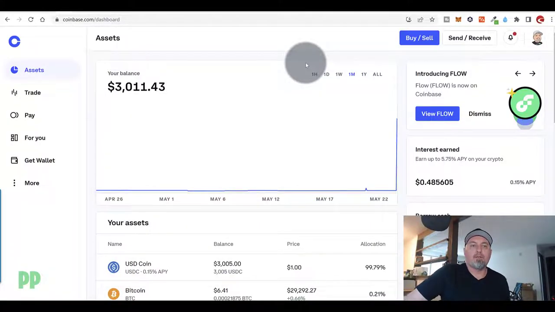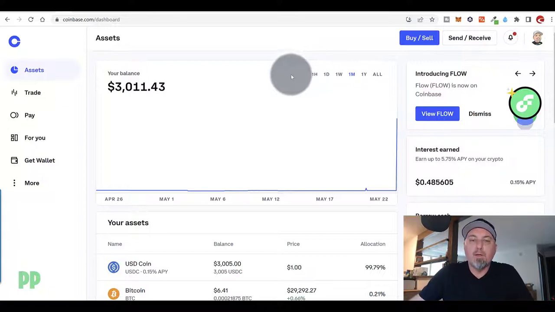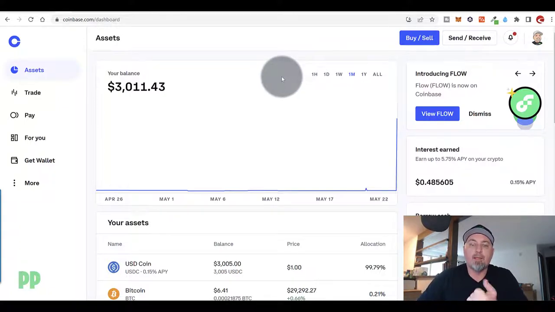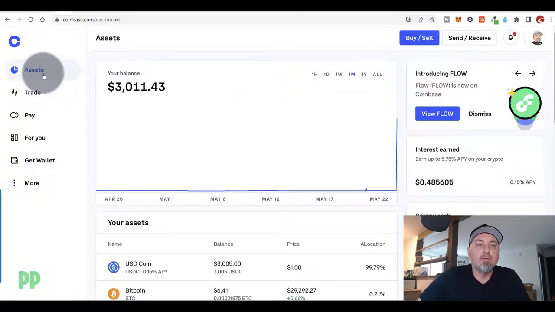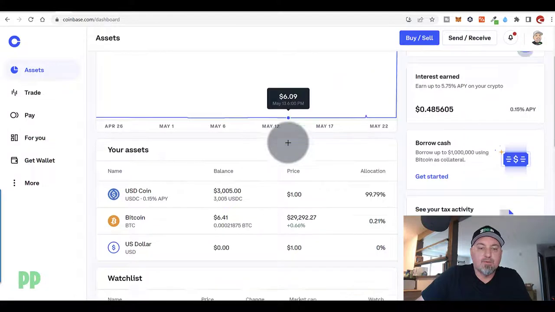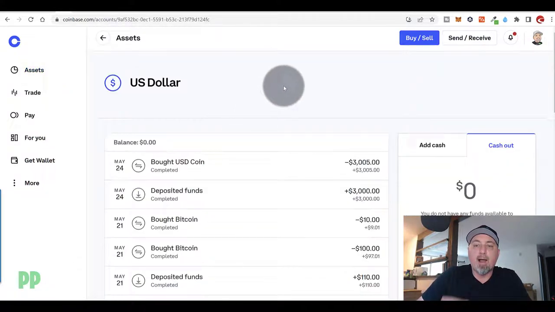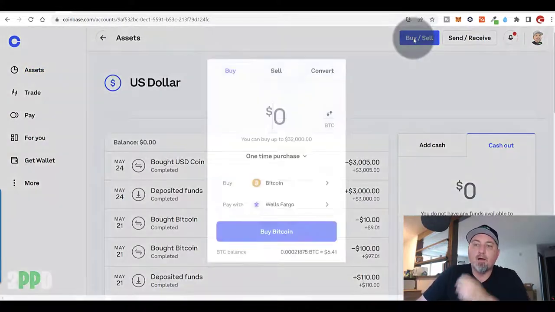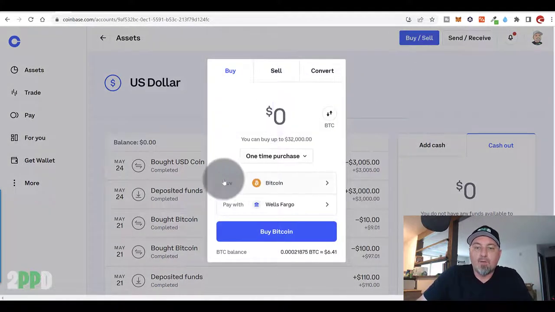Okay, so I want to make a quick video to show you how to go from Coinbase to BNB. Coinbase does not sell the BNB coin because it's a native token to Binance. So once you've transferred funds from your bank account or your credit card, or you've done a wire transfer into Coinbase, you're going to take that USD and convert it to USDC. When you're in Coinbase, click on assets, scroll down, click on US dollar, and it'll show you your balance. Then go to buy and sell in the top right, and click the drop down.